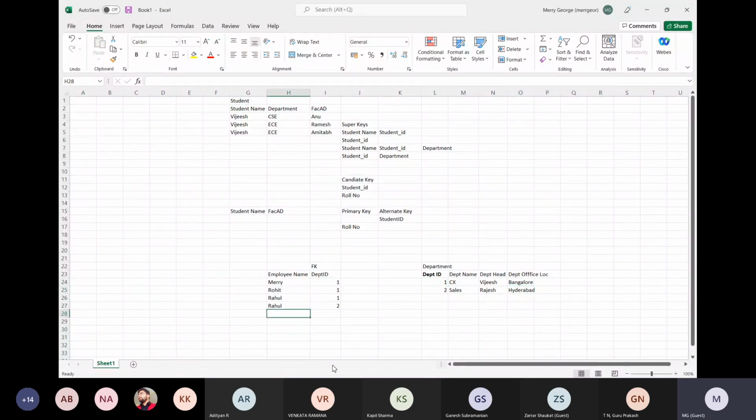Now I bring in another guy called Suresh, and this department ID is three. This shouldn't happen. Why? Because your department ID is a foreign key for your employee table. It means that this key should have a corresponding reference in your department table, meaning there should be a record with department ID equal to 3, but it doesn't exist.